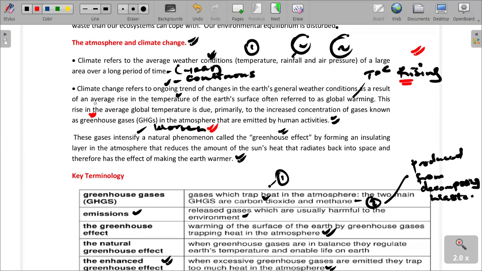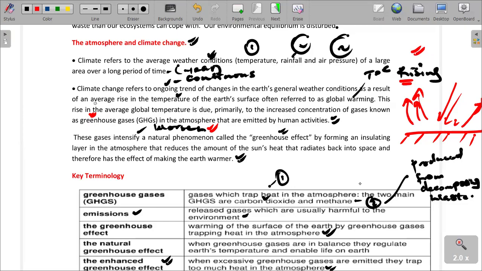So when the earth is heated by incoming solar radiation, this is our earth, and the incoming solar radiation hits the earth, and then it has to bounce back into the atmosphere. When it goes back into the atmosphere, class, it has to have the capacity to rise back up into the high levels of the atmosphere such that the earth cannot warm.